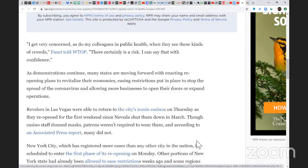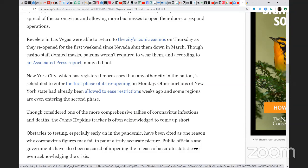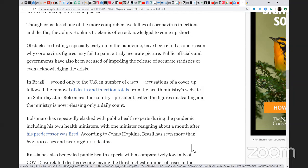New York City, which has registered more cases than any other city in the nation, is scheduled to enter the first phase of its reopening on Monday. Other portions of New York State have already been allowed to ease restrictions weeks ago, and some regions are even entering the second phase. Though considered one of the more comprehensive tallies of coronavirus infections and deaths, Johns Hopkins tracker is often acknowledged to come up short. Obstacles to testing, especially early on in the pandemic, have been cited as one reason why coronavirus figures may fail to paint a truly accurate picture. Public officials and governments have also been accused of impeding the release of accurate statistics or even acknowledging the crisis.